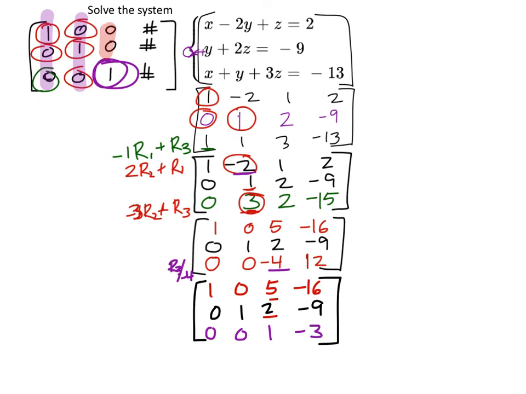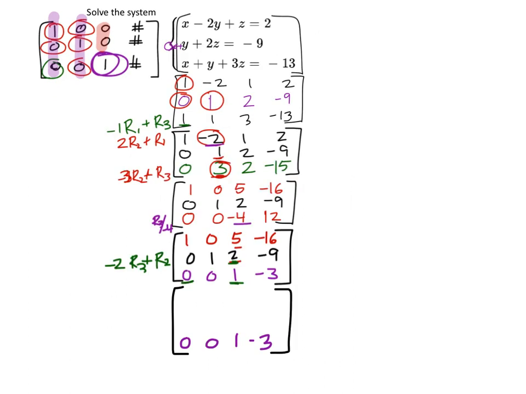But since that third column in the third row is already a 1 right here, it's not going to be too hard, all right? So let's start with row 2 first. And we're going to operate on it from row 3. But I need to change that 1 into a -2 so that it'll cancel out with this 2 here. So I'm just going to multiply it by -2. So what does that do? -2 times 0 plus 0 is 0. -2 times 0 plus 1 is 1. -2 times 1 is -2 plus 2 is 0. -2 times -3 is positive 6 plus -9 is -3. And that's that second row, which is good.